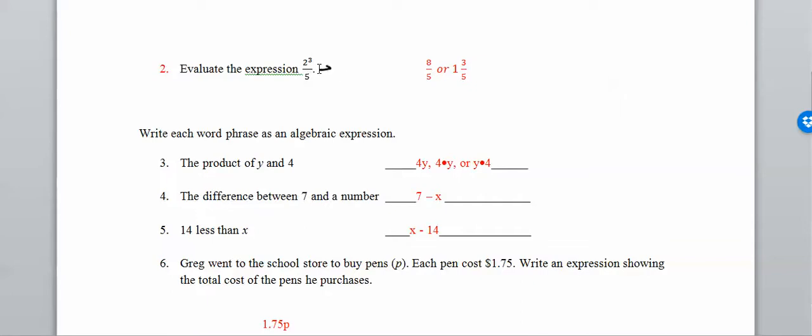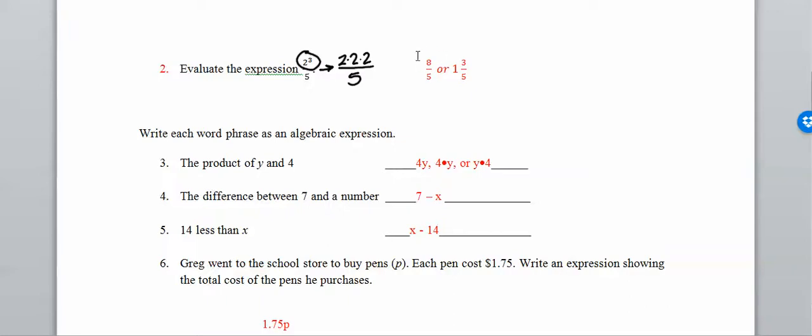The first thing that I do is I rewrite it with 2 being multiplied by itself 3 times on top, and keeping your denominator of 5 on the bottom. So the only thing that you are cubing is the top number. 2 times 2 times 2 gives you 8, and the 5 at the bottom stays a 5. 2 times 2 is 4, times 2 is 8, like we said.